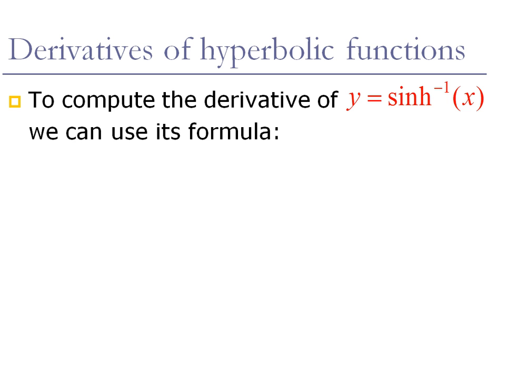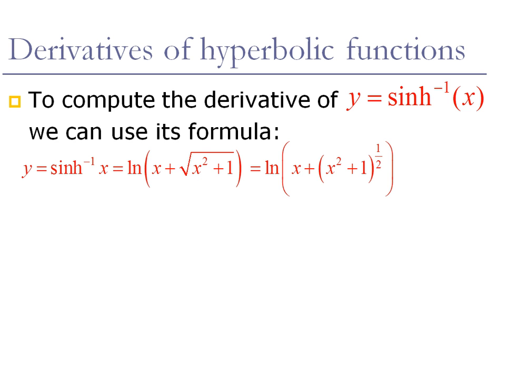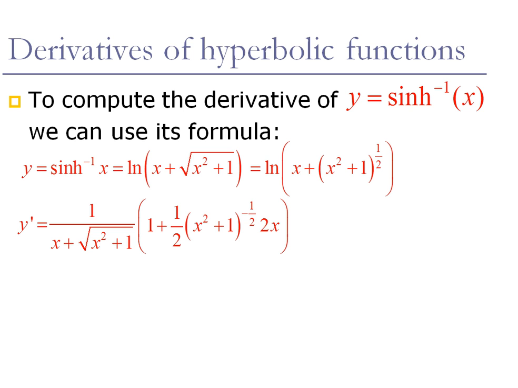So what we can do is use its formula. Remember, the formula for the inverse hyperbolic sine is ln of x plus square root of x squared plus 1. Now, first of all, I'm going to rewrite that square root in order to make it ready for differentiation. And now we're going to use differentiation. First of all, chain rule, derivative of logarithm gives us 1 over the inside. And now, because I'm not going to do anything more with it, I write it back as a square root, times the derivative of the inside, which is going to be equal to 1 plus 1 half x squared plus 1 to the negative 1 half times the derivative of the inside through the chain rule, which is 2x. Those twos cancel, we can beautify it a bit, and it looks like this.